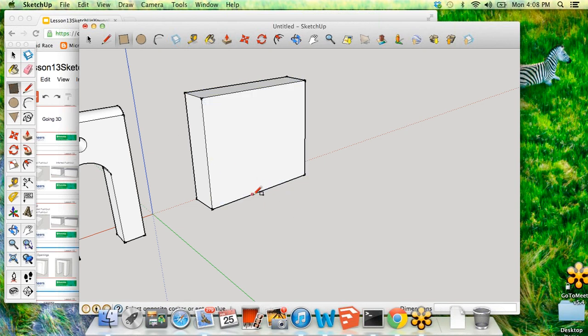So we're going to draw a rectangle on this face. Going to add an arch to that by our start point, our end point, and then to pull this up into an arc. To make this all one surface, I'm just going to erase that one edge. Then I'm going to use the push-pull tool to punch it out.